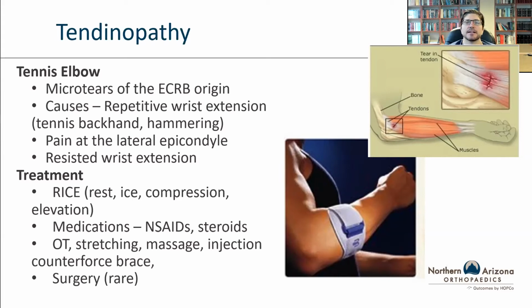Injections are very commonly done, and they do provide significant relief and can get you over that hump to get you moving with home exercise as well as therapy. Surgery for this is very rare as well. That's where we go in and either debride the area, which means clean up the tissue that's diseased, and possibly repair or tack it back down to where it's supposed to be. And very rarely do you have to do a bony procedure for this type of injury.